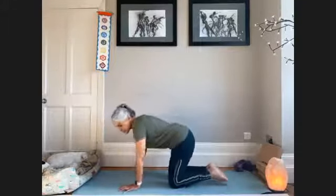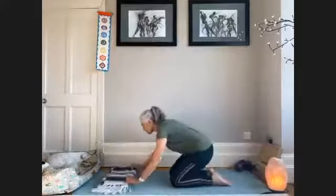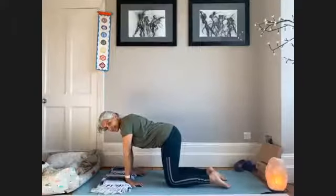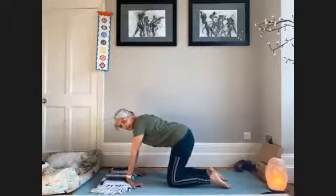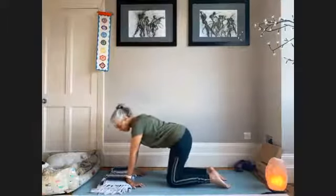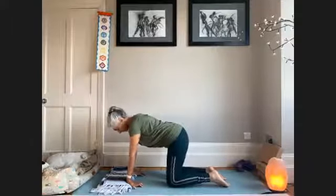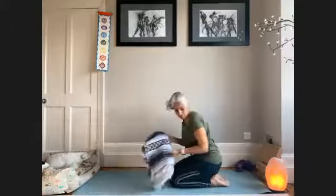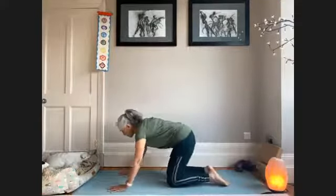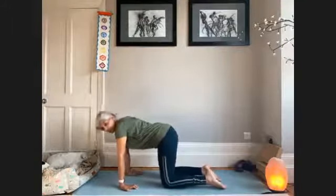If this feels too intense for your inner wrist, you can roll up a blanket and place the heels of your hand on a blanket. So this is a less intense variation. Then gently rock backwards and forwards here. This also helps to release the tension where we may be with our hands on the earth for some time.